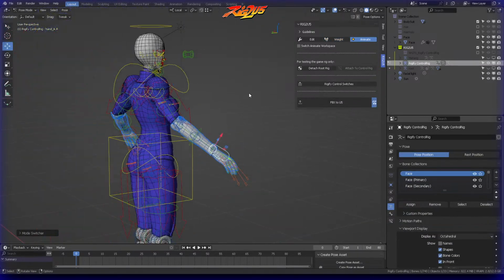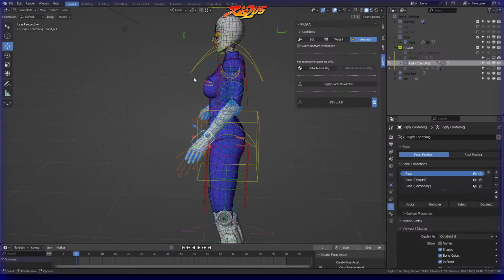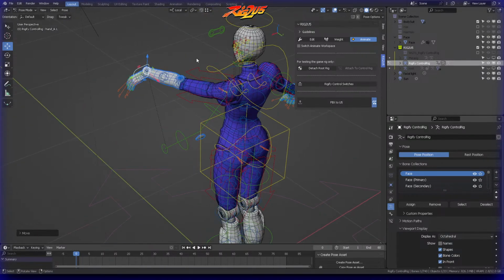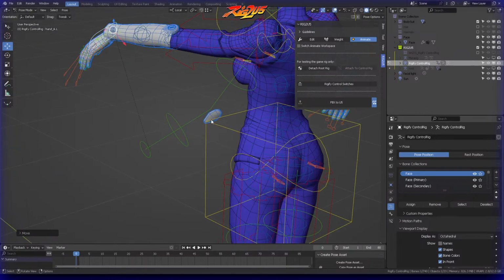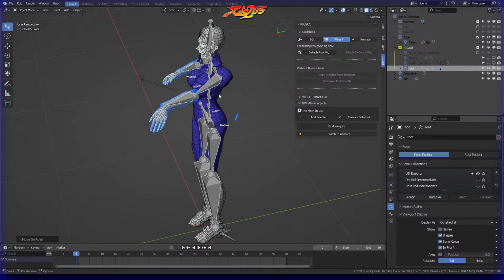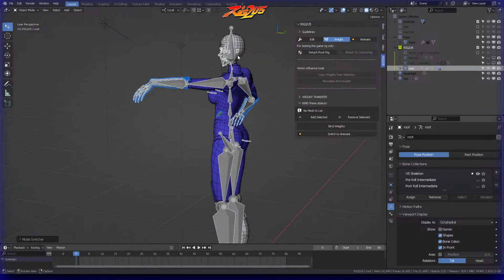Oh, by the way, sometimes you will need to pose your character and see if it works, like in this case. Like this is all the way back here, but you need to pose it right there. But if you go back to weights, oh, it's been fixed. Oh yes, that's right. That's another update on this rig, on this RIG2U5 version.